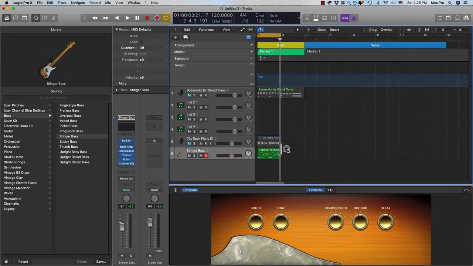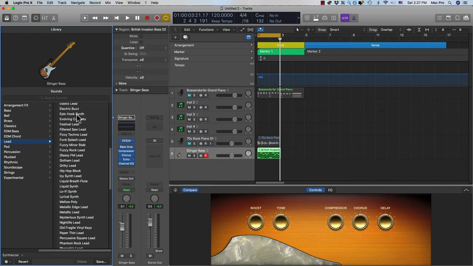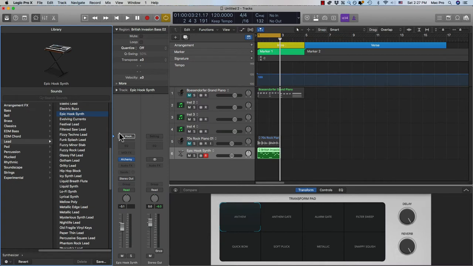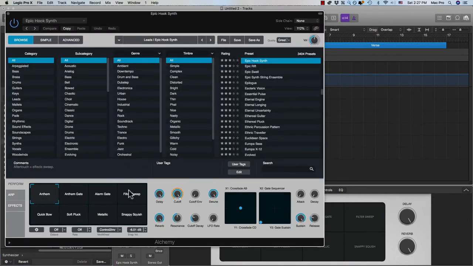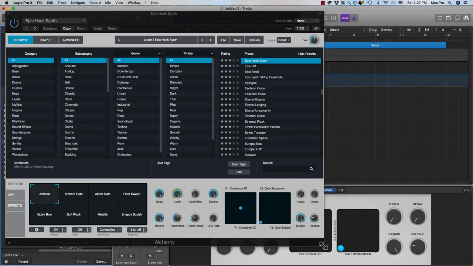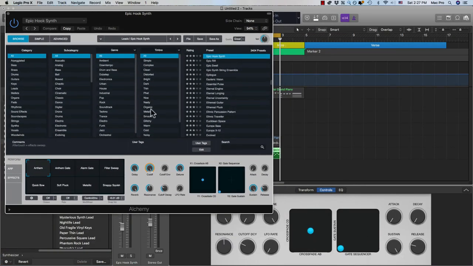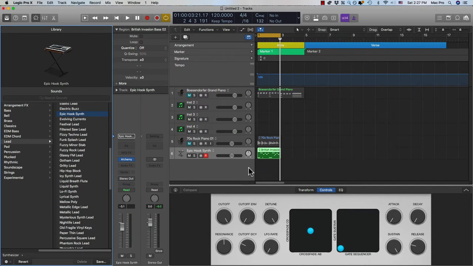So if we go over to something like a synthesizer, let's select a different instrument over here and play that same MIDI part. Let's get a lead part playing that. Epic hook synth. We'll load that. See, now I just completely loaded a different patch here, which only has the Alchemy in it, which is a synthesizer built into Logic. But we still have the same controls down here. Now you notice if we open up the plugin itself, this is where those controls are that we're controlling in the smart controls. And then there's some more controls over here that we control as well. Again, you could go in here and fine tune all this stuff. You don't have to use the smart controls, but it's a very easy way to use it.